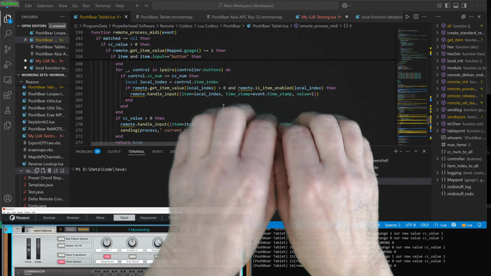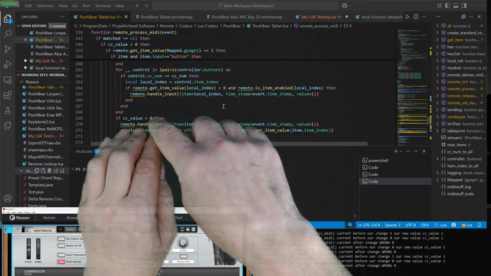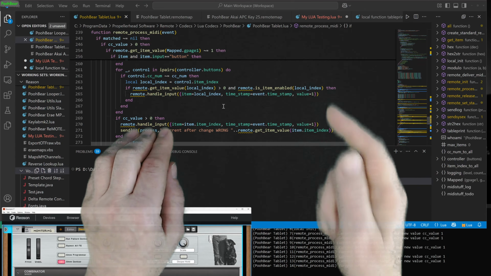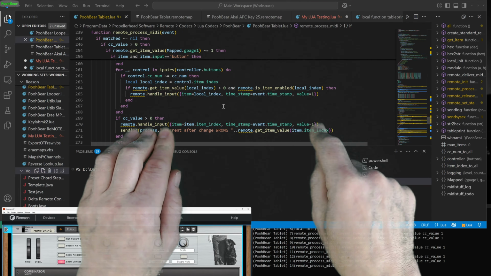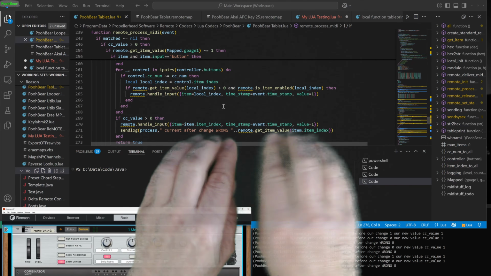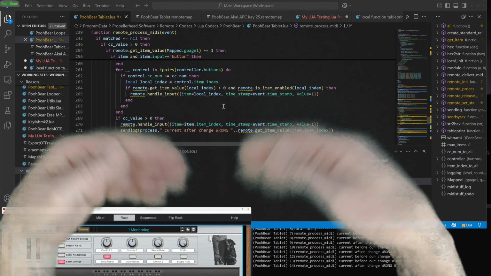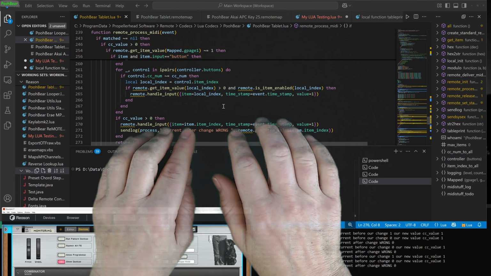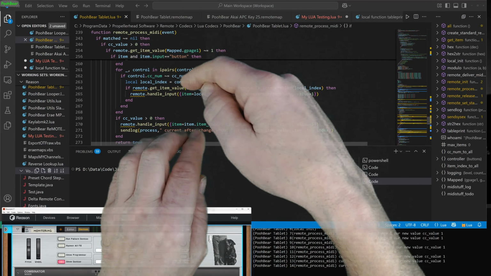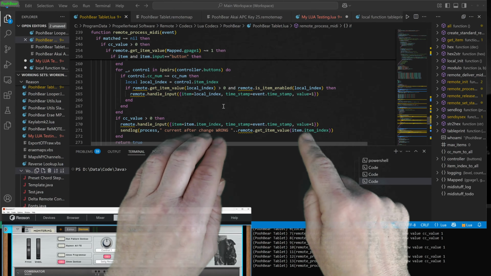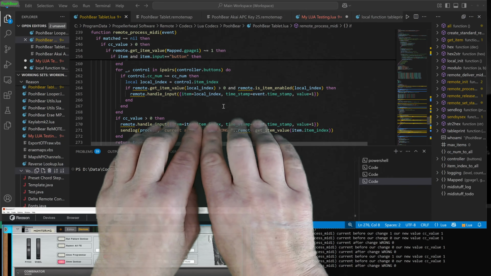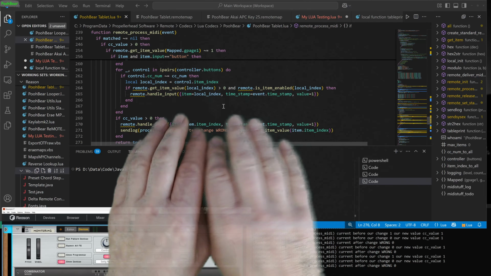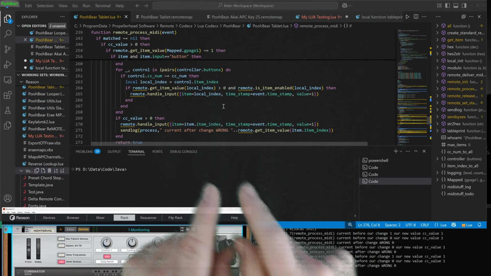And once it's actually done its update, you could say this remote.handle input is a request for update. I suppose that's the best terminology. I'm requesting that this is going to be updated to a 1, and we hope that's going to be honoured. And then obviously this would say 1 the second time I call this routine. So with another MIDI note coming in, it should all be updated. I've never come across it where if I call this routine twice in a row, this item's then not updated. But in this code, even if you've got loads of code you've got to run later on, it still shows the wrong value. So you need to bear that in mind.